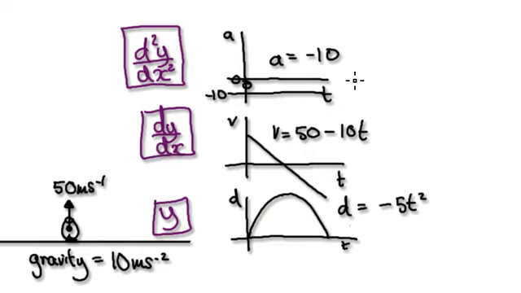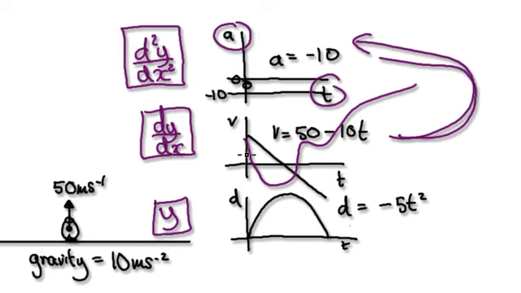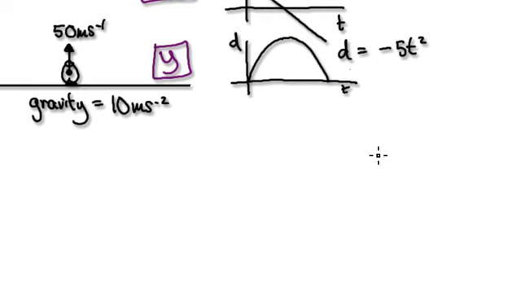And the point of the previous video was that the acceleration time graph doesn't always have to be horizontal. The velocity time graph doesn't always have to be a straight line. It can be something weird like this. And when given something weird like this, you can work out the acceleration time graph by differentiating it. And when given something weird like this, you can work out the displacement time graph by finding the indefinite integral in a way.